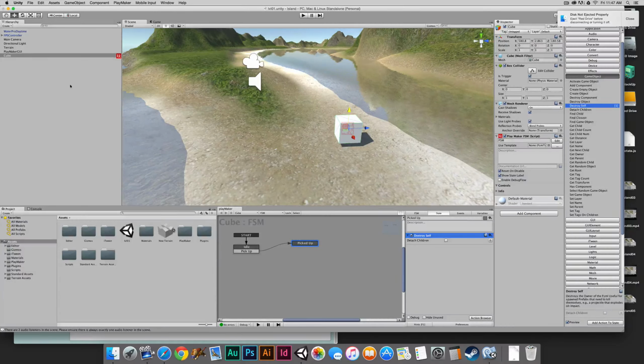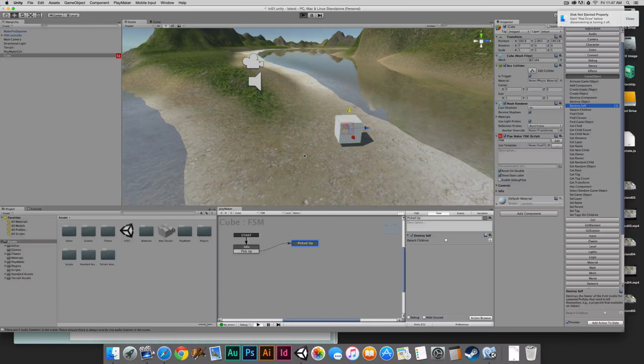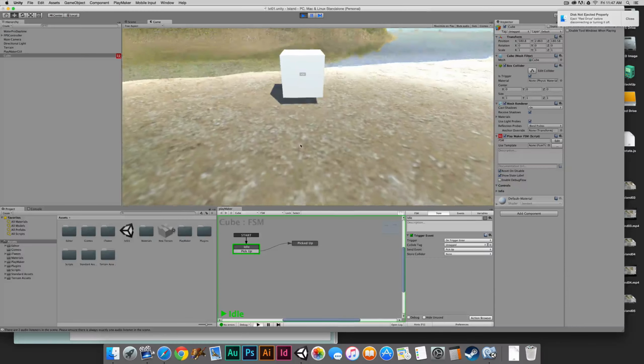So logic here is that I've built a state machine on this cube object. It's idling and listening for a trigger event based on something that's untagged. If it interacts with something that's untagged, it's going to pass to the next event. And the next event says destroy self. Well, self is referring to the game object that this state machine is attached to. So let's try this. I'm going to hit the play button.